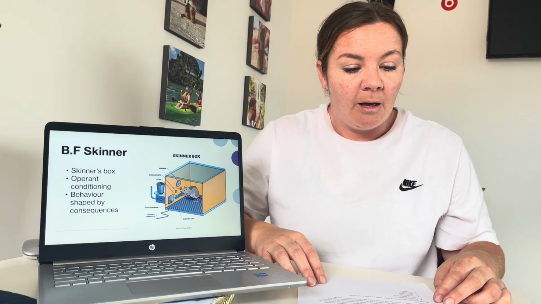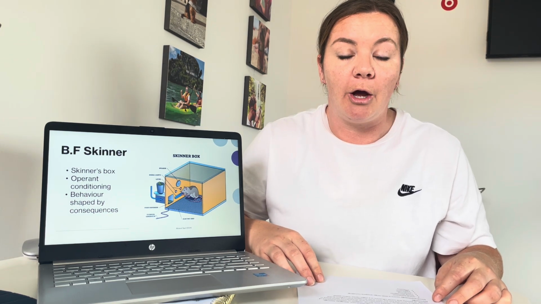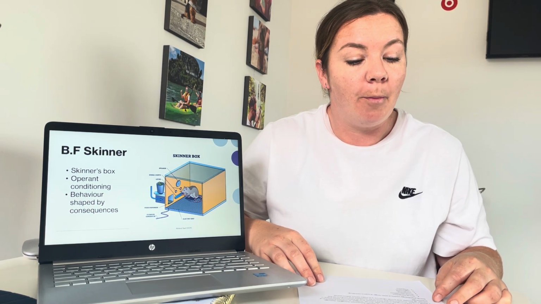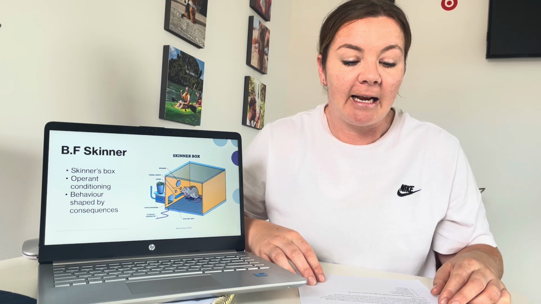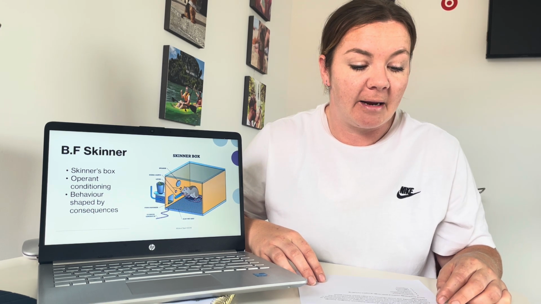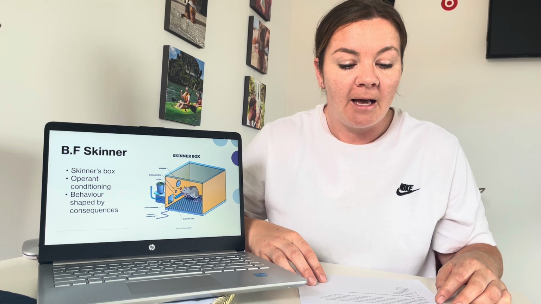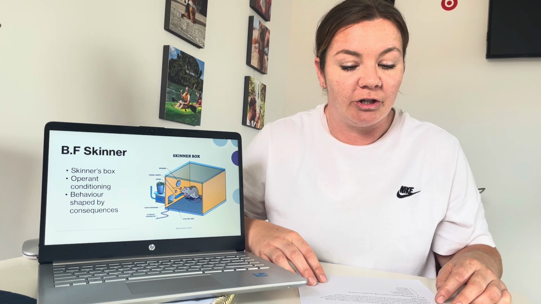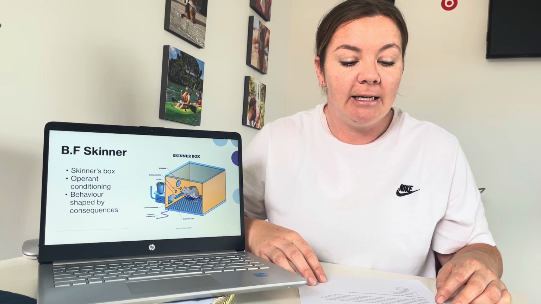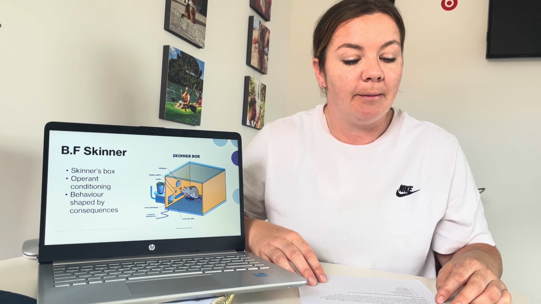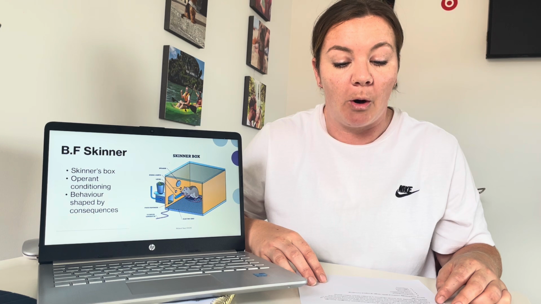Next is the Skinner's box. Burrhus Frederic Skinner, commonly known as B.F. Skinner, the father of operant conditioning. Skinner believed that classical conditioning was too simplistic to explain complete human behaviour. He believed in looking into the causes and actions and their consequences, leading to operant conditioning. Skinner conducted experiments on animals such as rats and pigeons in what he called the Skinner's box.